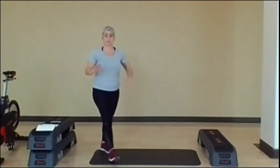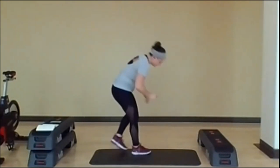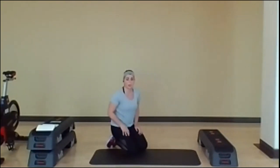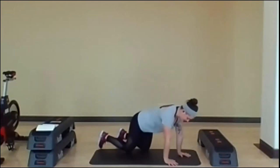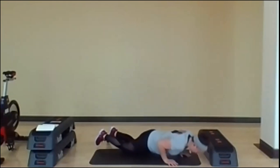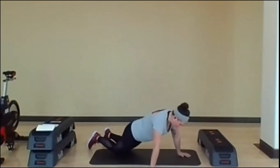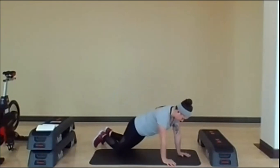Next up, our push-up series. Narrow, mid, wide. Coming down to the ground, knees, toes, or knees on your hips for these push-ups. Go for it. Elbows in nice and tight, they scrape the body. Take a hand out, elbows diagonally back and down. Wide fly. Good stuff, good stuff.